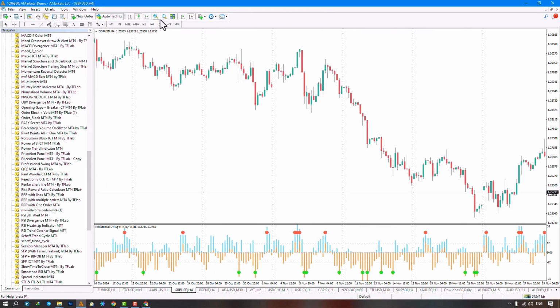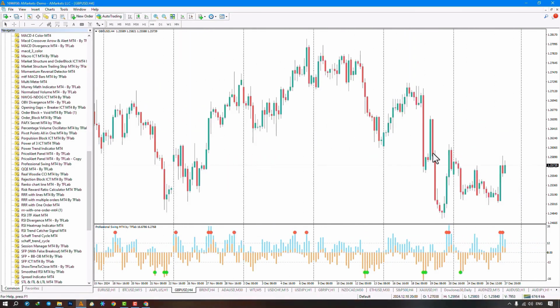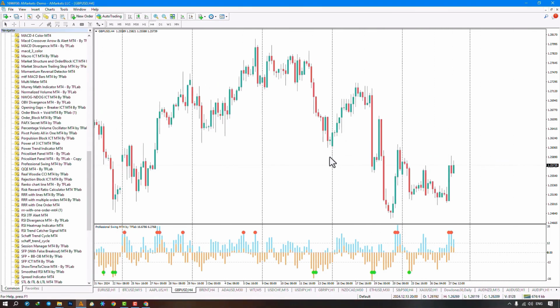Applying the indicator opens a window. The professional swing indicator identifies reversal points. 2 sell and 1 buy signals led to price changes. Bars above 0 indicate a bullish trend. Orange bars below show a bearish trend. Green and red points mark overbought and oversold areas, providing valuable information.